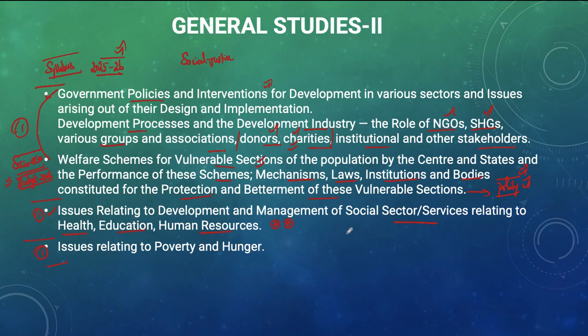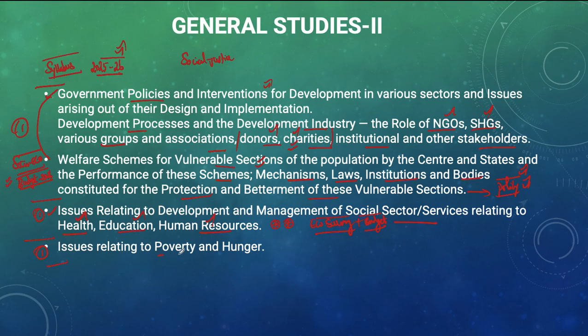And while reading this social sector related activities, I will be advising you to update your notes with the Economic Survey as well as the Budget, and even various monthly current affairs, like the Vision magazine, where schemes will be given in a separate column. You can update with that also, whatever is covered under health, education, and human resource topic.